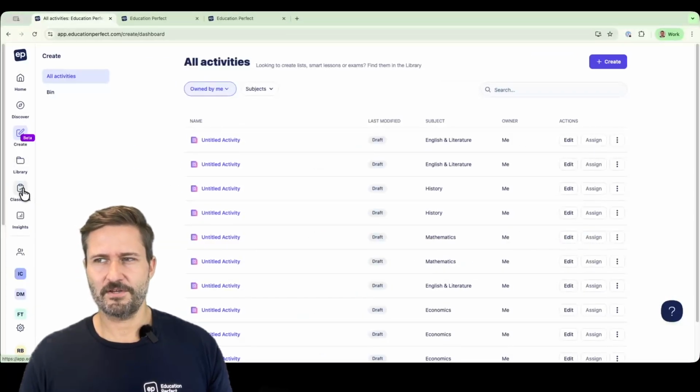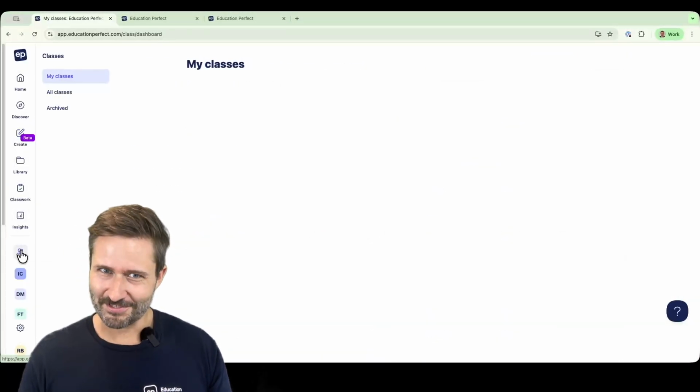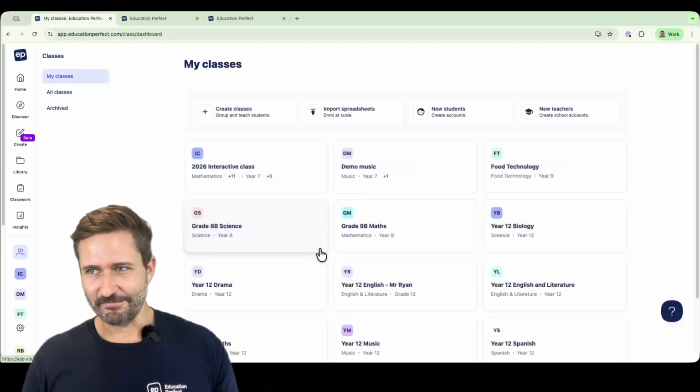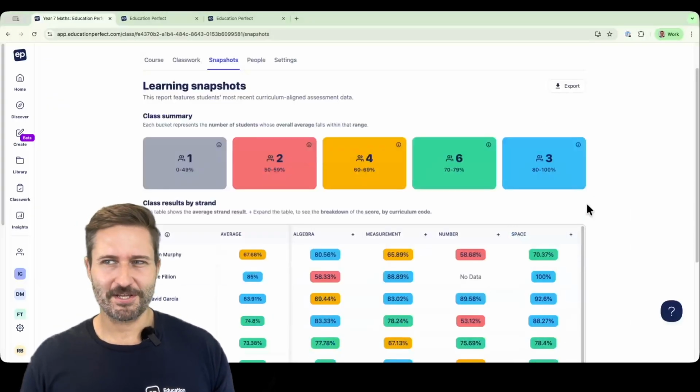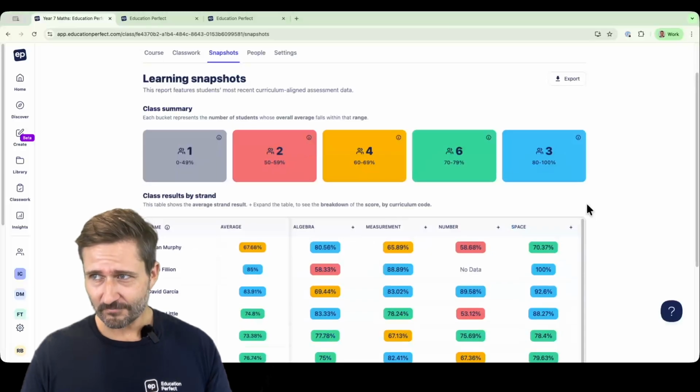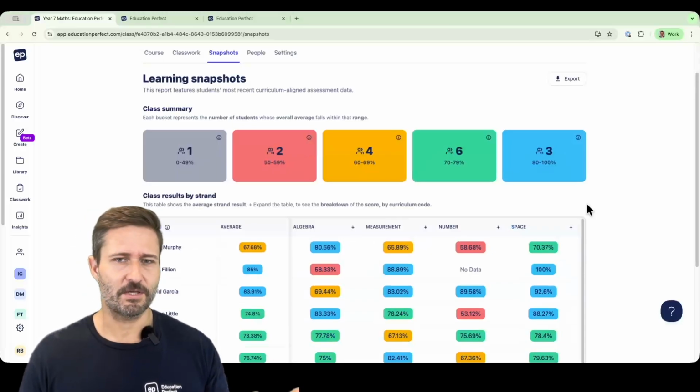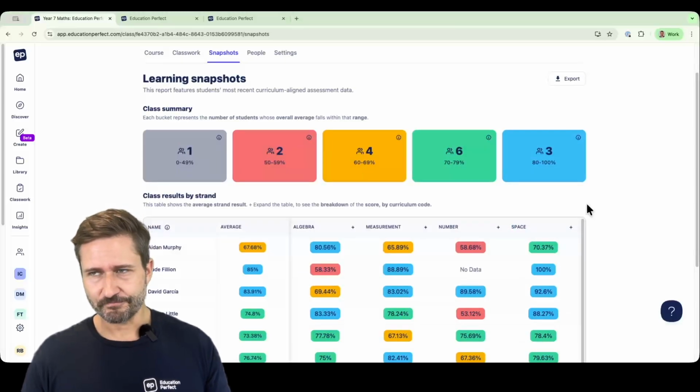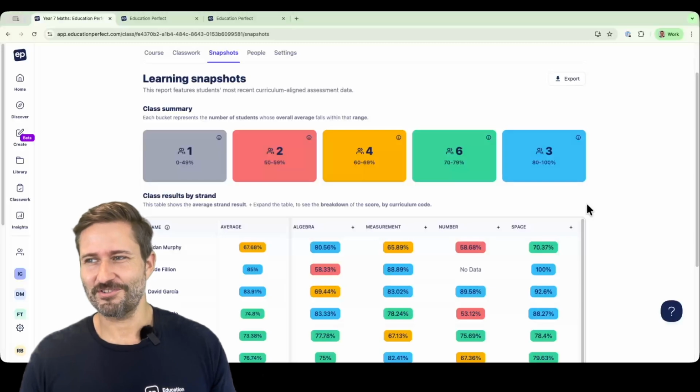Now for some features that are going to be released very soon. Firstly, we will soon have our Learning Snapshots feature, which is currently available in maths, science, and languages, be rolled out for English language conventions. Because it's not yet available for English, even to me, I'll show you what it looks like in maths.